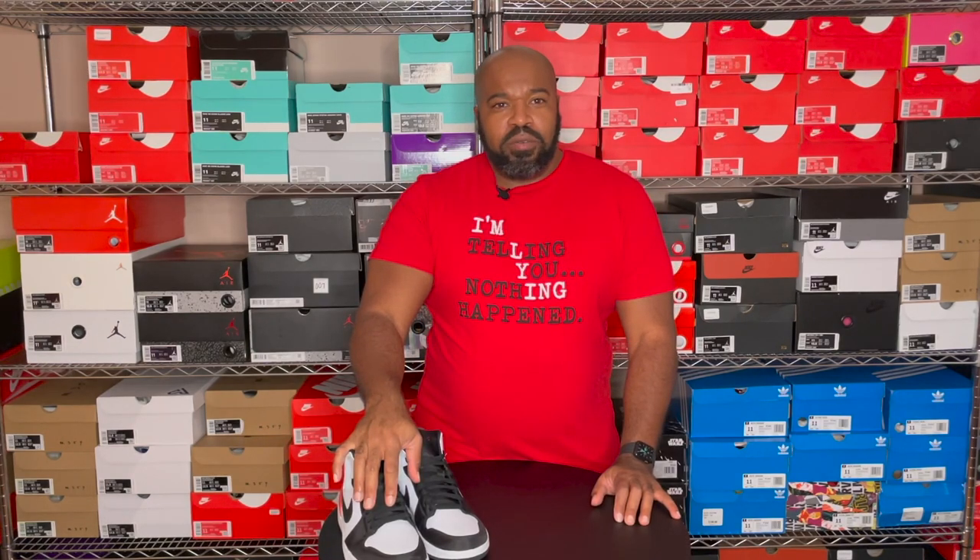So I've hit you with the on-foot shots of these. Again, these are the Air Jordan 1 Mid — I don't have a name for them other than I guess the 'poor man's Union 1 Mids,' though I don't actually call them that. They're the track red, igloo, and black. Retail is $125. They've already released on Nike through the Nike app, and you should be able to find them at some retailers. I know they'll be restocking because I've seen plenty of mids restock — they weren't limited mids in that sense. They've been restocking quite a bit this year, so be on the lookout for these. Retails $125. I like these and I'm going to wear them — you should wear yours too.